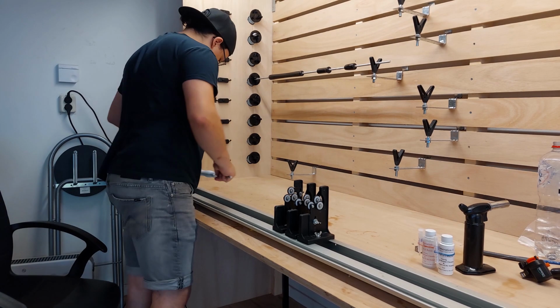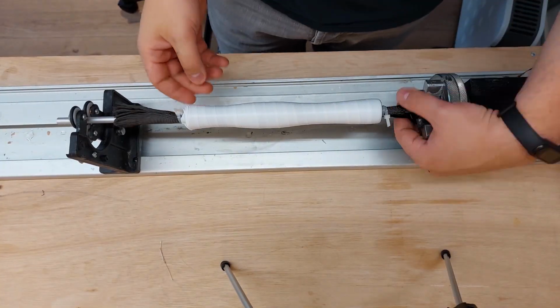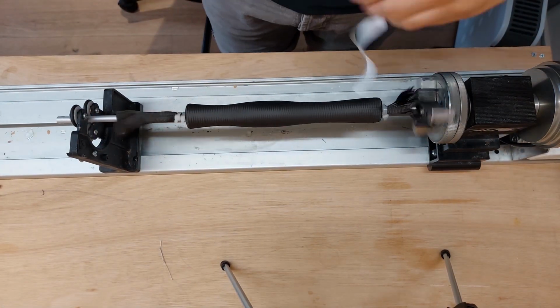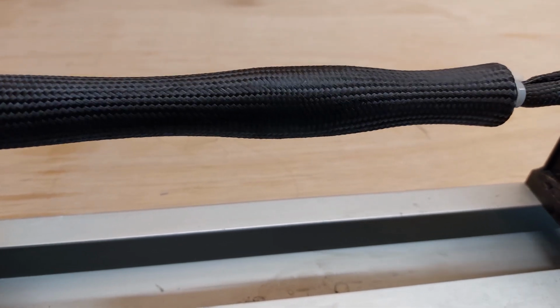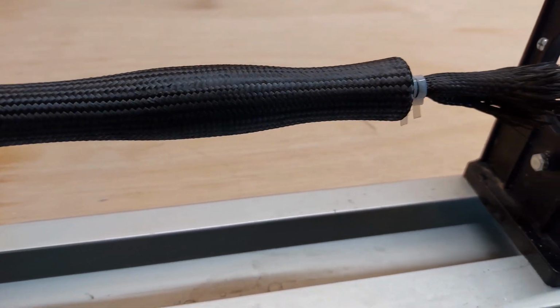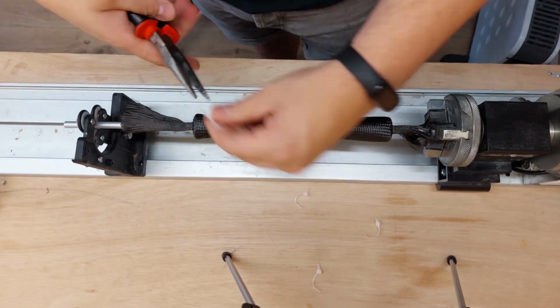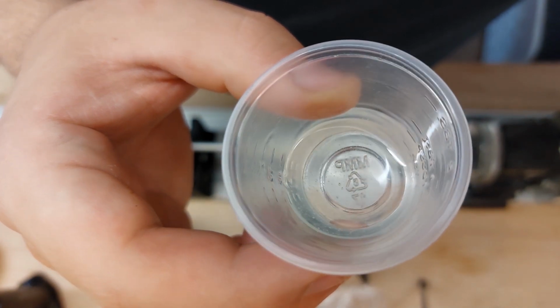Once I've left it to dry for 48 hours to ensure complete curing of the epoxy, I will now take it out and remove the electric tape. Before moving on to the next step, I will then inspect the grip to make sure there were indeed no gaps between the sleeving and the foam core. If it passes the test and there are no gaps, it's time for the next step, the first layer of epoxy.